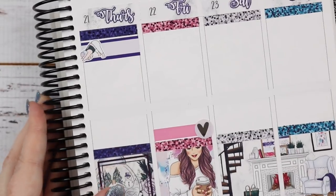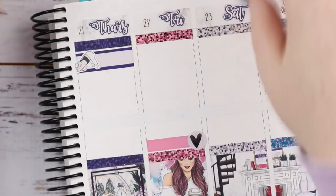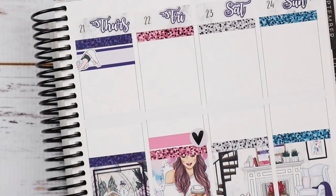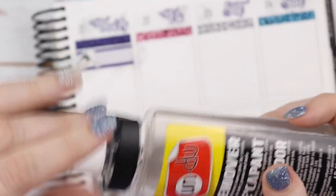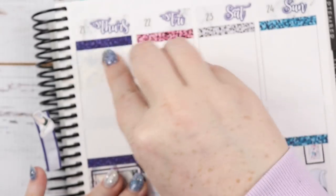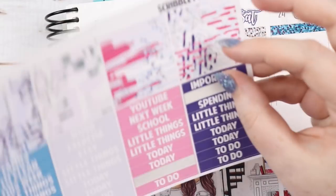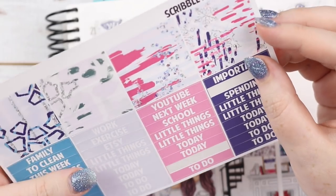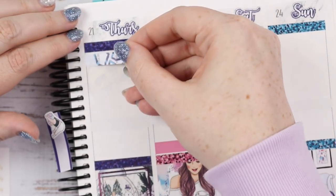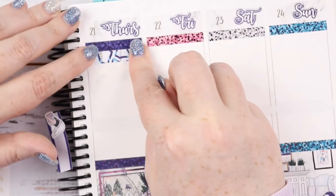Yep. So Thursday, it is 1 month until the planner party. So I think I should have done that before my yoga sticker. We have to undo. Be right back. Alright, there we go. I just wanted to be able to have it on the top because it's important. And I'm just going to put a little washi behind it, with the dark gray ones. Maybe just this one. Just right at the top. Still a little undoey, but there we go.